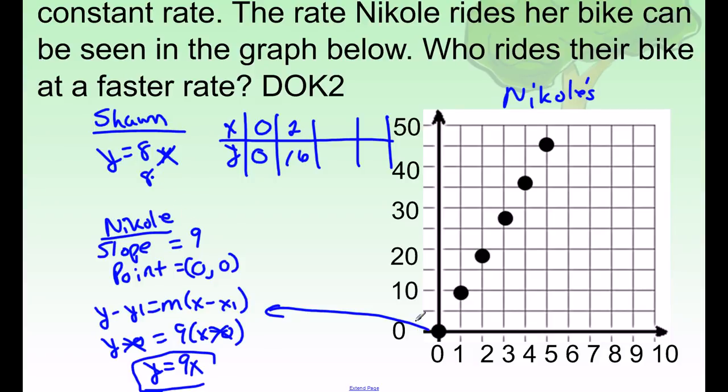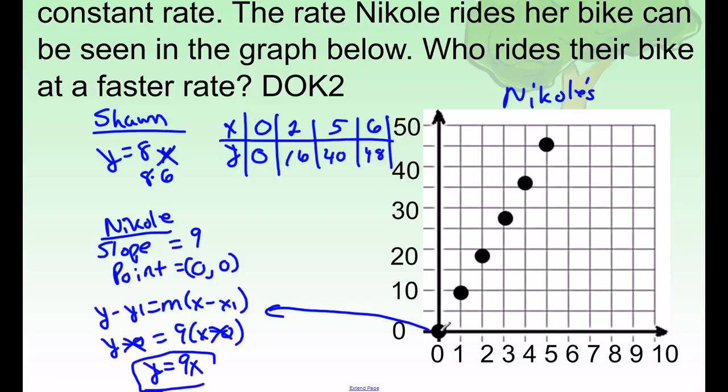If Sean bikes for, I don't know, 5 hours, whatever. 5 times 8 is 40. Okay. I've got space for one more, so let's get one more. How about if Sean bikes for 3, 4, 5, 6? Sure, I'll do 6 hours. In 6 hours, 6 times 8 would be 48.